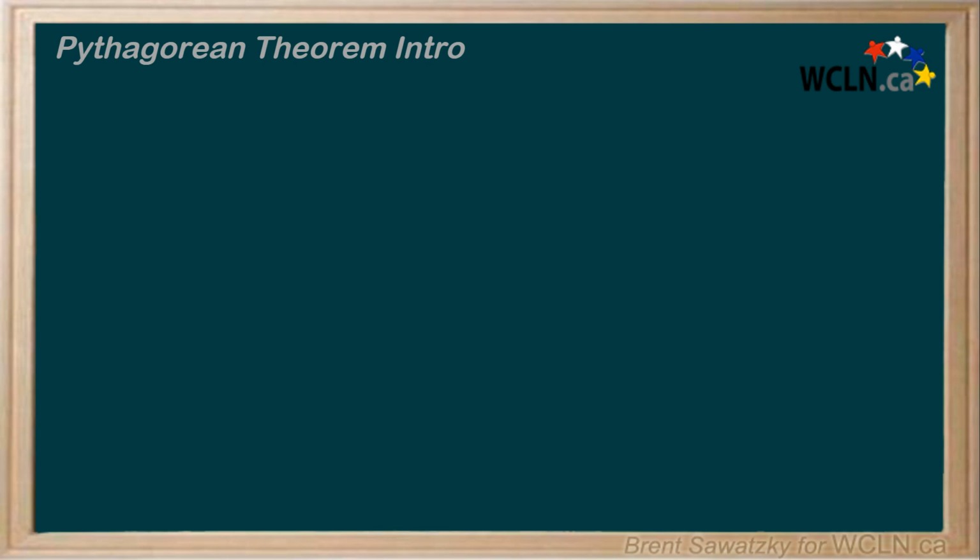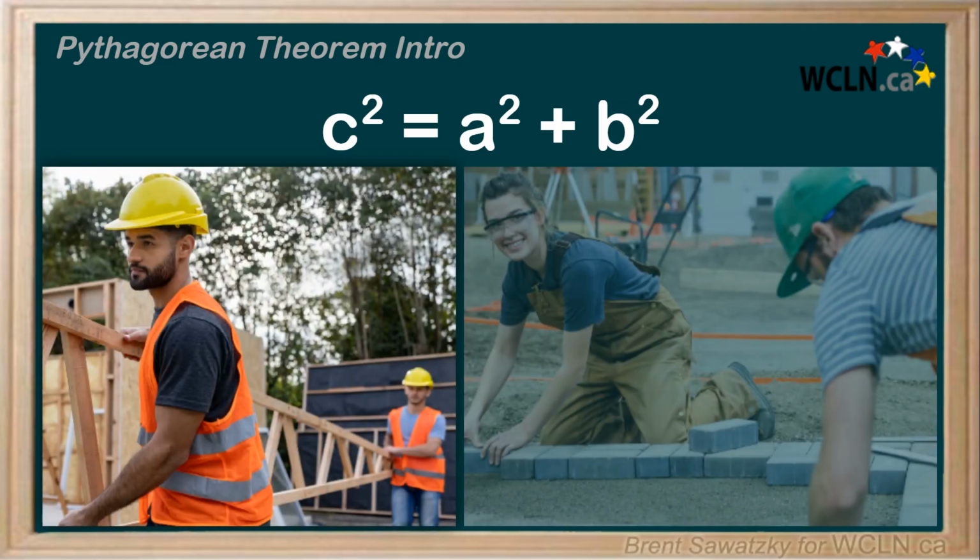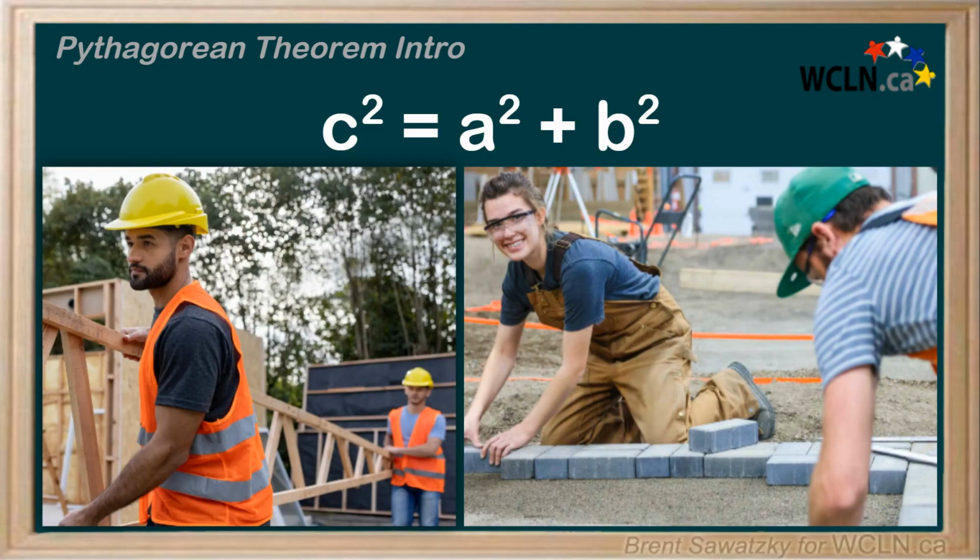The Pythagorean theorem, also remembered as c squared equals a squared plus b squared, is a mathematical tool used in lots of courses, right from middle school through college, tech school, or even university. It's also commonly used by those in construction or landscaping or anywhere that you'd find workers dealing with squares, rectangles, vertical walls, etc. In other words, lots of places.